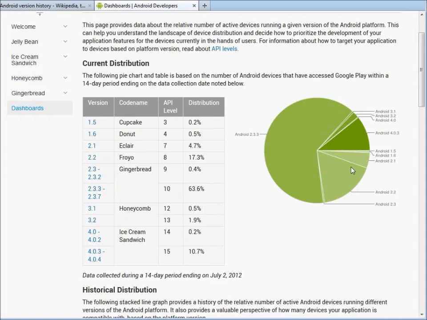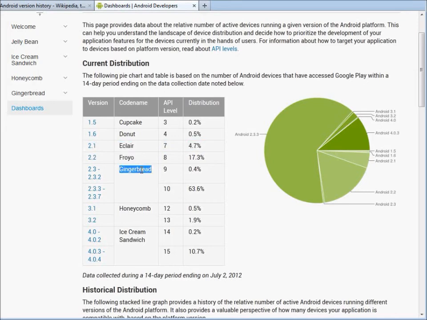So if you target 2.1, which is my preference, whenever I develop applications, I target 2.1, then basically you're going to start here and you're going to get the entire slice up through 4. The only thing you're going to miss out on is this 0.7% of the market, which is using older devices that are now outdated. So you're basically going to get 99.3% of the market if you target 2.1. If you target 2.2, you're going to get about 95% of the market. So still pretty good. So I'd recommend targeting one of these two.